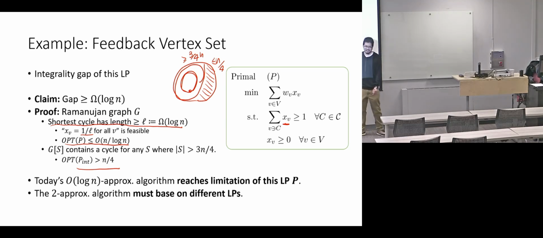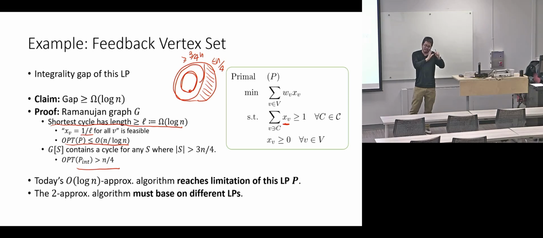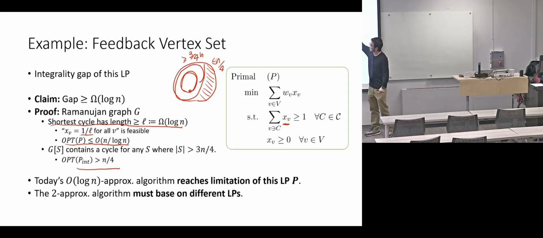So it means that if you start with some problem, you can choose different LP relaxations. Some of them will lead you to a somewhat good solution, but not the best. There is not a unique way to choose the LP to capture the problem. There are better ways, and they give you better solutions.